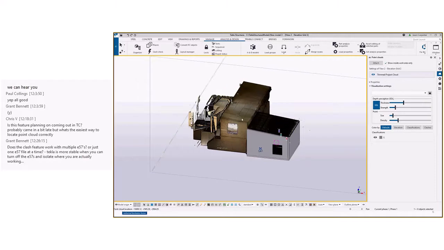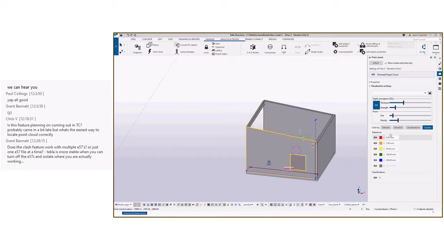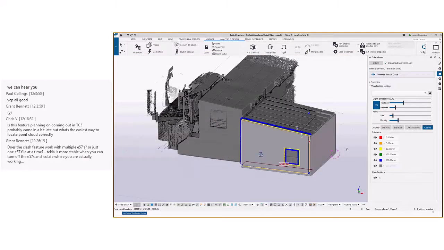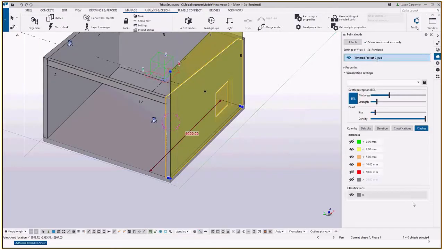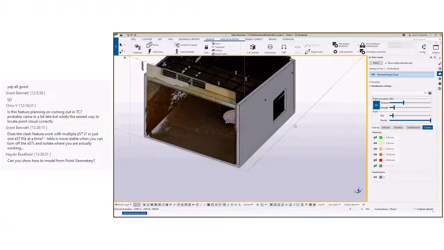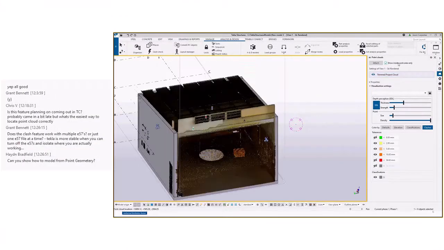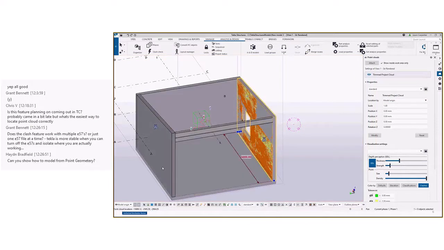So this is where this came in. If we were to do a test here, I can hit test, and obviously we can modify that around. Now it's only based off one E57. So you can see here that I'm selecting this E57 here. This brings up all the options. So this brings up the properties, and then I select my object, and then it colorizes based on that.